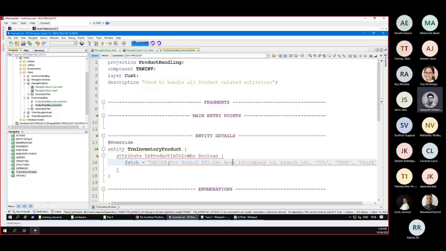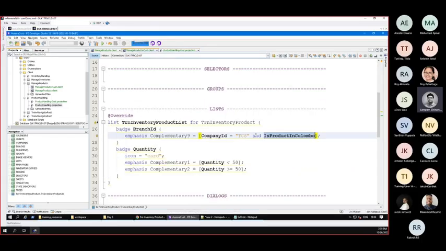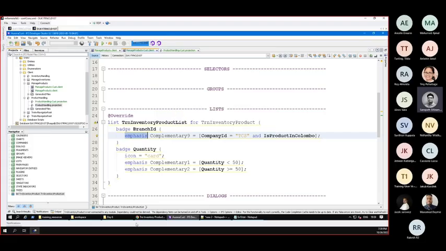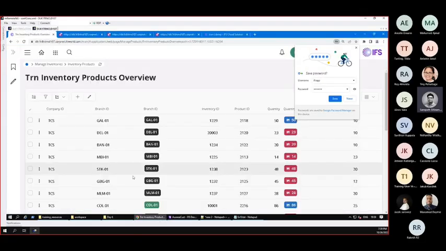So we wrote this SQL expression that would get us the result, and we are putting that in the fetch property of that attribute. By using that attribute, now we are able to correctly predict whether this accent color, this complementary 9 accent color or the emphasis should be active or not. So we were able to do that.